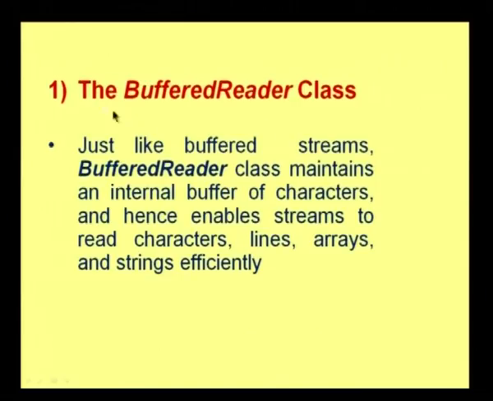The BufferedReader class maintains an internal buffer of characters and hence enables streams to read characters, lines, arrays and strings efficiently. We already know the use of a buffer. If you have two devices, an input device and an output device, and you are not able to maintain the speed of one device relative to the other, then we have an intermediate buffer which can handle the data.